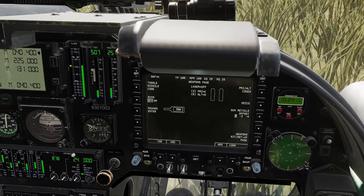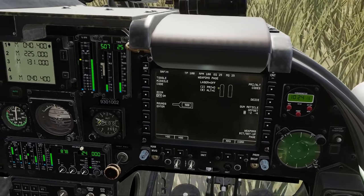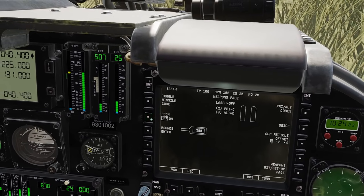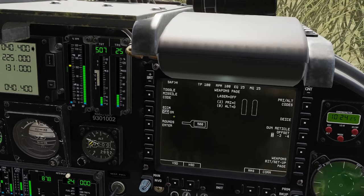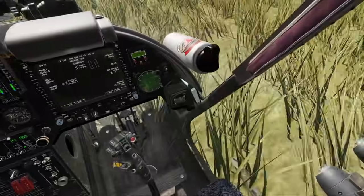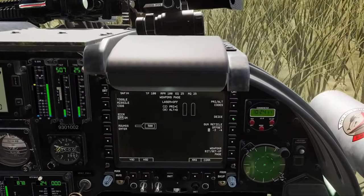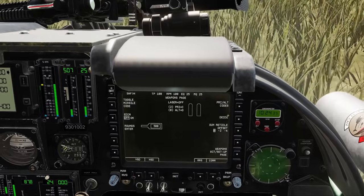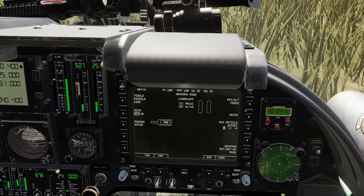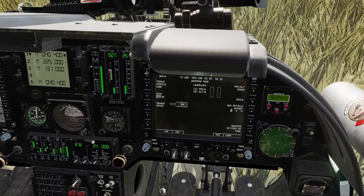All right, coming out of the setup and back to the weapons page, toggle missile code does exactly what it sounds like. It's just toggling what our primary and alternate is. Electronic countermeasure on, off, is not working, at least in this build, and honestly, it probably doesn't have any bearing in DCS World. De-ice, that was a system where they had basically covers over the missile heads to keep them from getting damaged in cold weather, and this would blow that cover off. I've never actually seen it. It was not something that was very standard, but it was a system that existed, so we don't need to worry about that either.